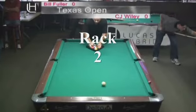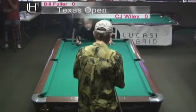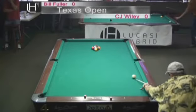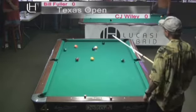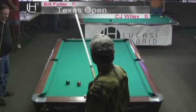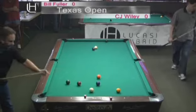Now we're going to get a chance to see CJ hit the balls. What's interesting about CJ Wiley is he has such a strong mental game and such a strong physical game, and that's from his interest in martial arts. See how he hits these — wow. That cue ball flew right over the one ball. You're not going to see CJ Wiley do that very often.